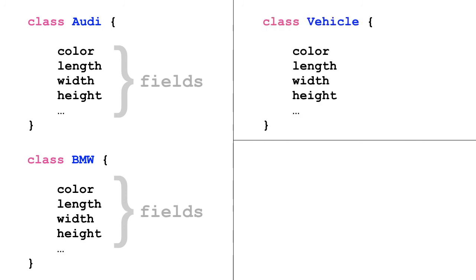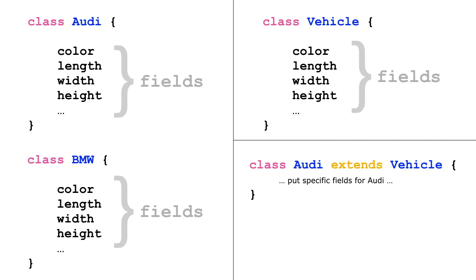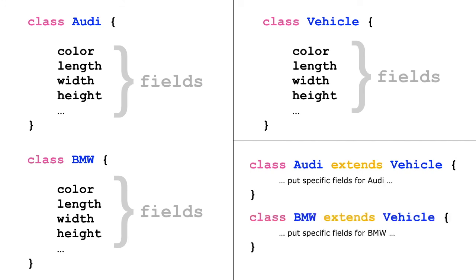You need a new class called vehicle, add all of these fields in this vehicle class, then inherit this class whenever you create a new class. All the fields present in the vehicle class will be available to all child classes.